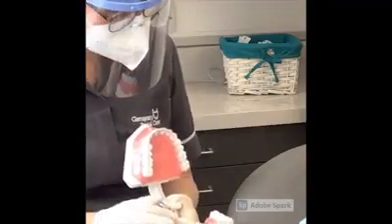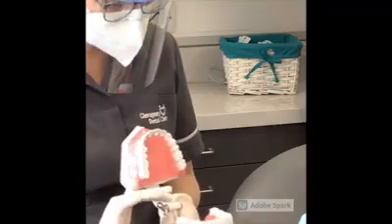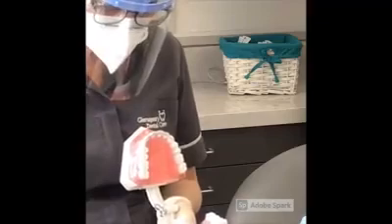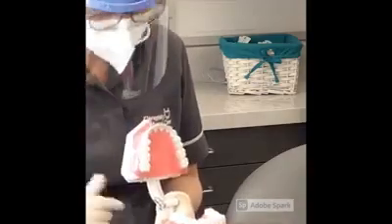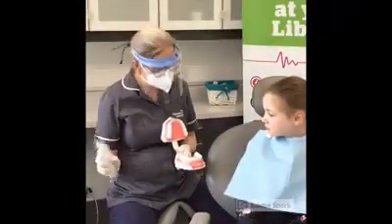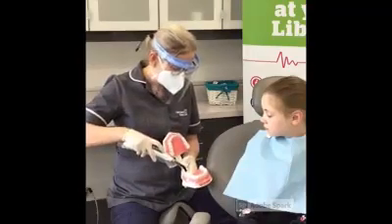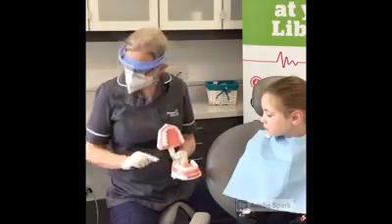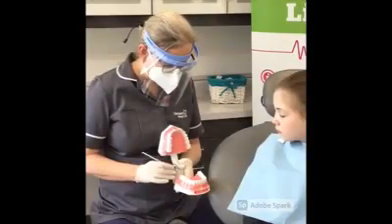Sometimes it can get a bit of a taste at this point. I dry the tooth, make sure all the etch is gone, and then I use the fissure sealant. The fissure sealant is a liquid, and I only put it out on my tray at the very end because the overhead light can actually set it. I put it on the tooth and then this is called a curing light — it sets the material. I hold it near the tooth — it doesn't sit on the tooth, just near it. It'll be a blue light and it will set the fissure sealant. At the end, it's really important that I check the fissure sealant is stuck correctly, sitting into all the crevices and securely in place.